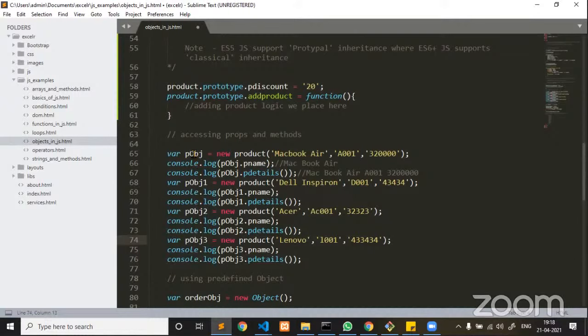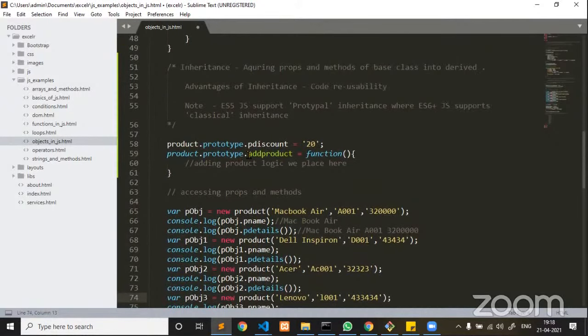By using any one of the instances, you still have accessibility to the P discount property and add product. Why? Because we inherited the existing class and added new properties to the definition of the existing class. This is single level inheritance.